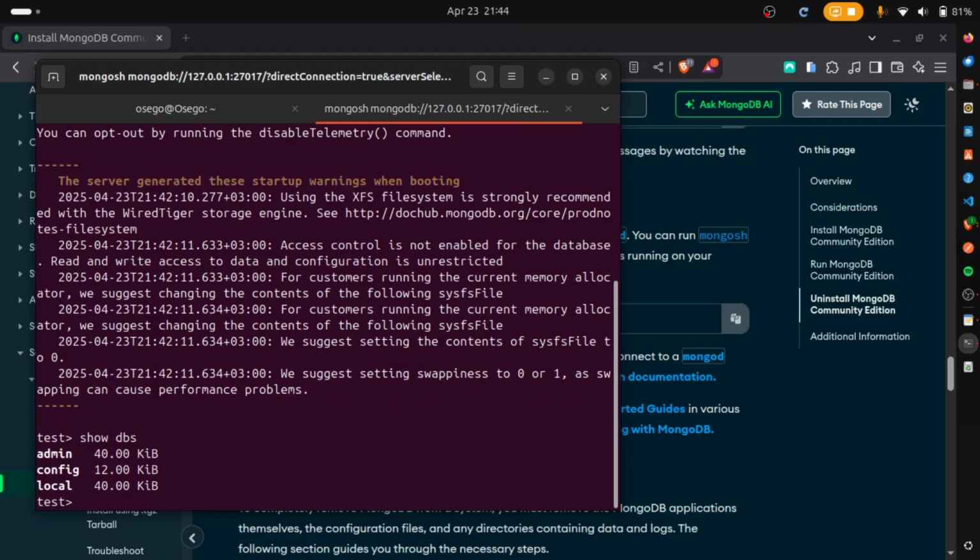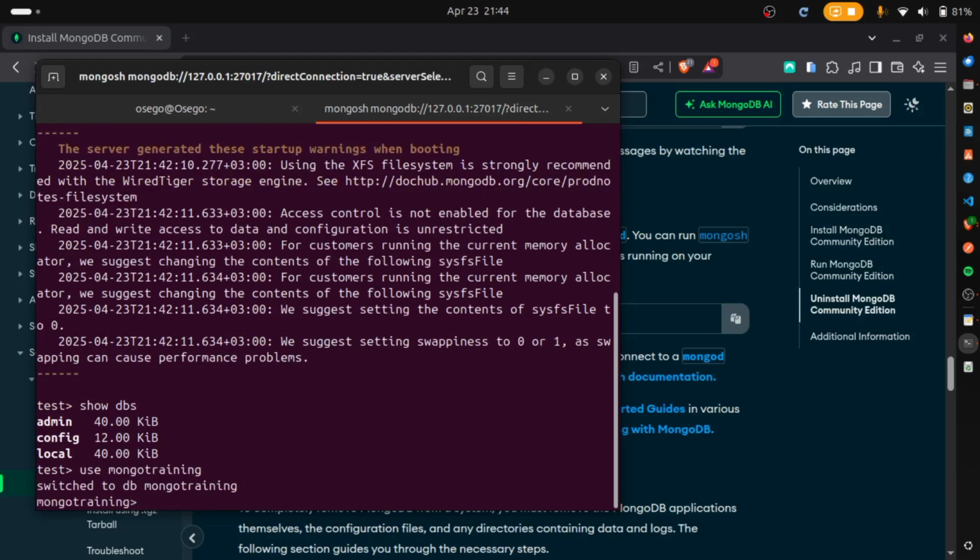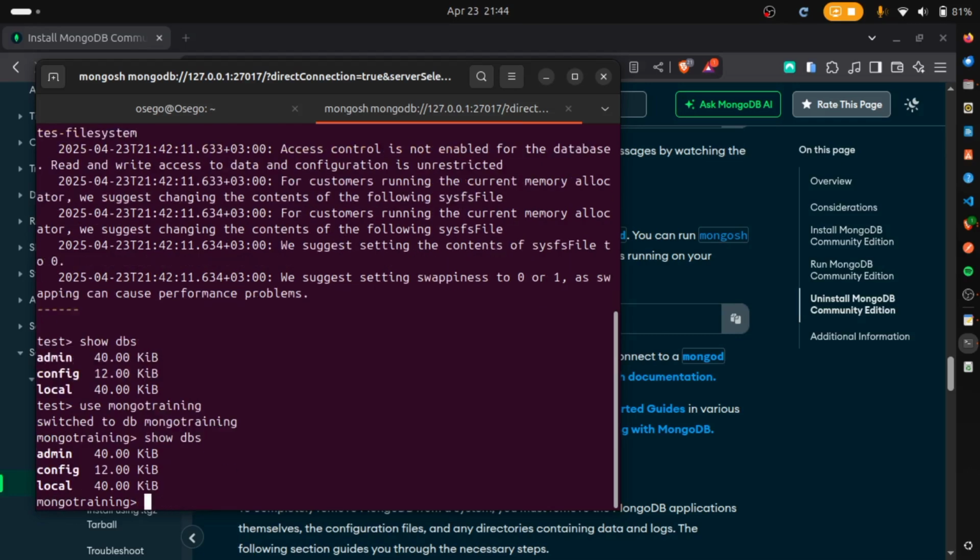We can create a database by typing use, let's say, mongotraining, and then you see it created and switched to the mongotraining database. So if we check again, show dbs, what do we have?